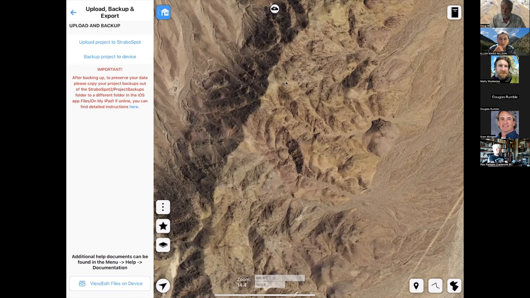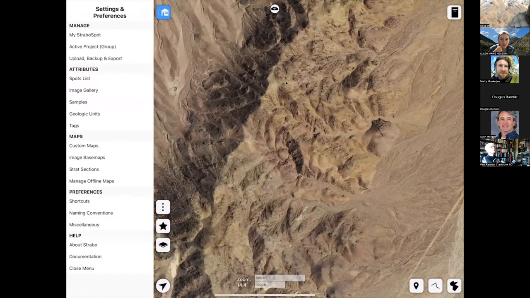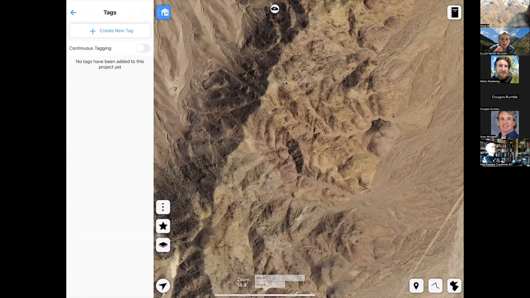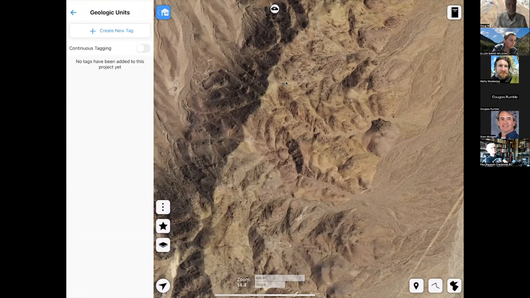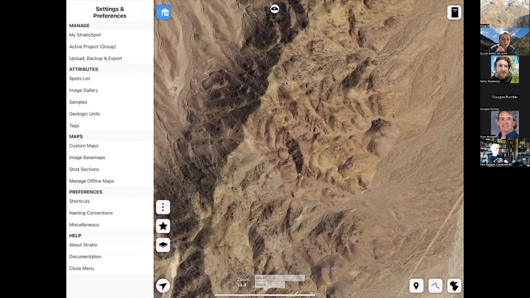Yeah, I know when you bring in polygons and stuff too, it all just gives it a default color. But when you're actually working in the app and making your own polygons, if you give them tags, then it'll change the color of the polygon. And then Doug, I'm not sure if many people know how to change trace features to show that a line is a fault or a contact. That's a good point. Let's go ahead and do that real quick.